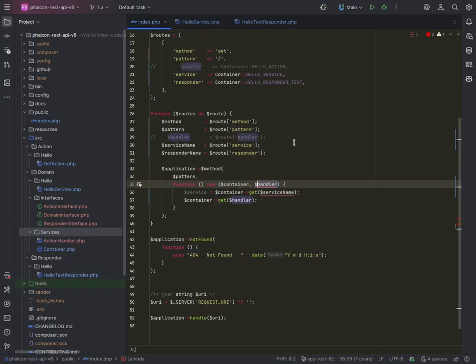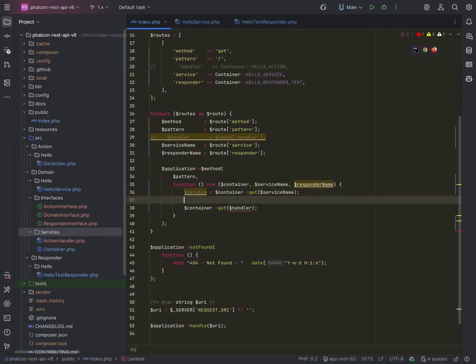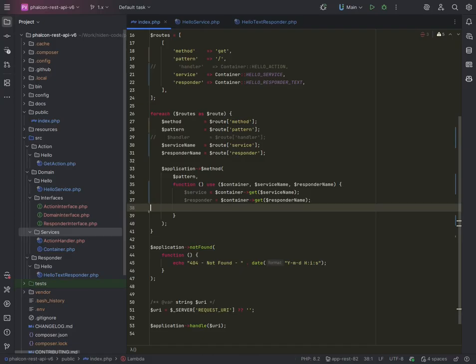So in my anonymous function, I need to inject service name and responder name. If I go container get service name, immediately I am going to get the hello service from the DI container. And if I do responder equals container get responder name, I'm going to get my responder.